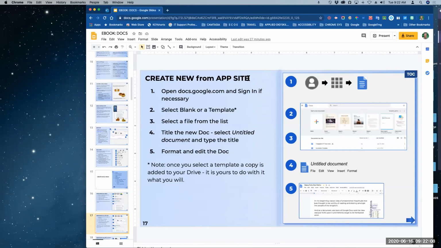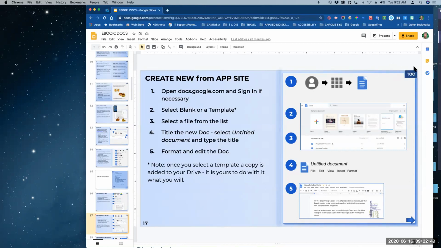And it's telling you how to get to the docs.google.com site. All you have to do is substitute the word sheets or the word slides where you see docs, and it's the same thing. That's not to say that the slide deck that I've created on slides is exactly the same. It's not. There are things that are different between slides and docs, but a lot of it is the same. So if you learn this baseline on docs, you're going to be able to carry that information into slides and sheets, and probably forms, and a little bit into drawings too.